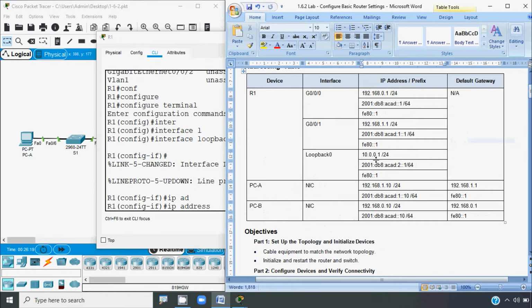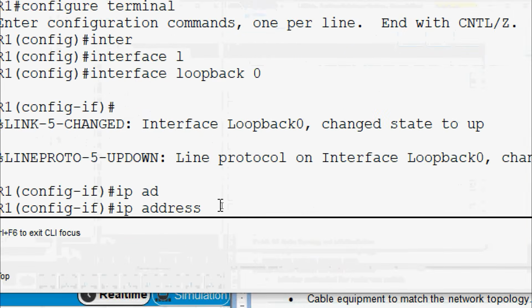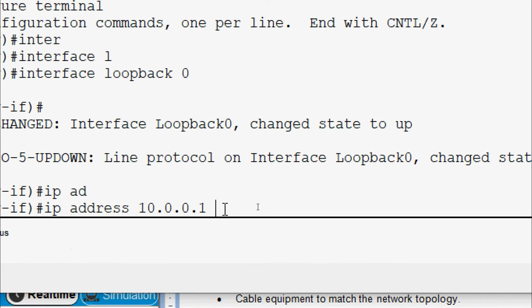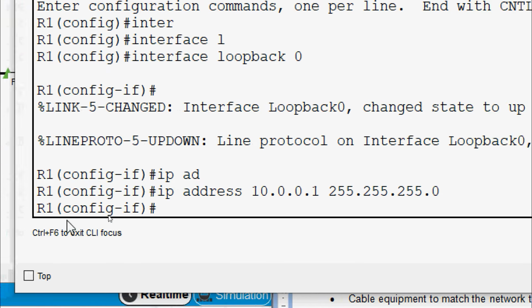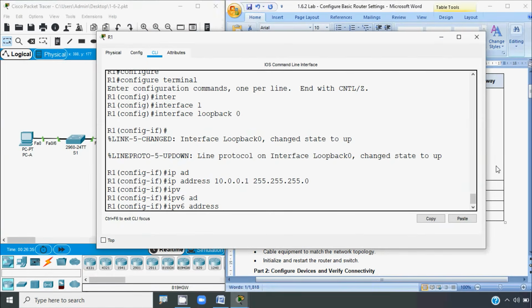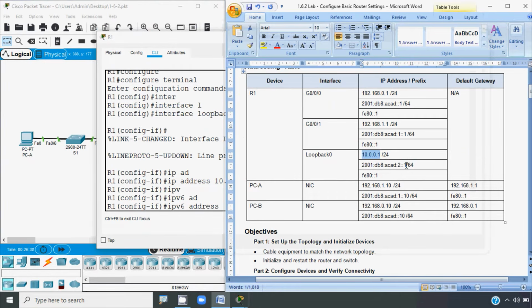It's here, we will copy that, and the prefix /24, and paste it here. Then the subnet mask. Also, we have to configure its IPv6 address. We will get that from our addressing table.